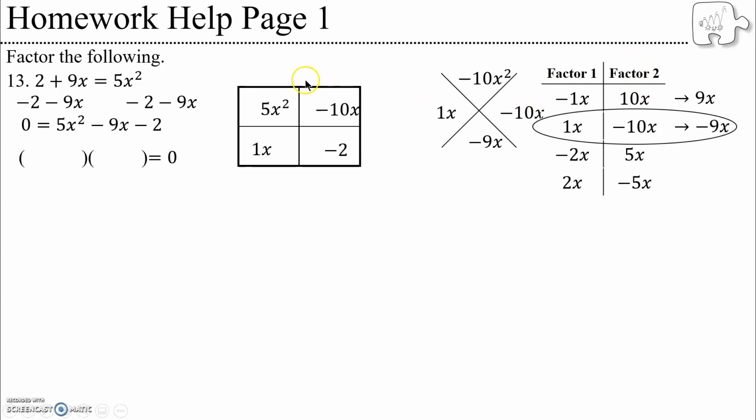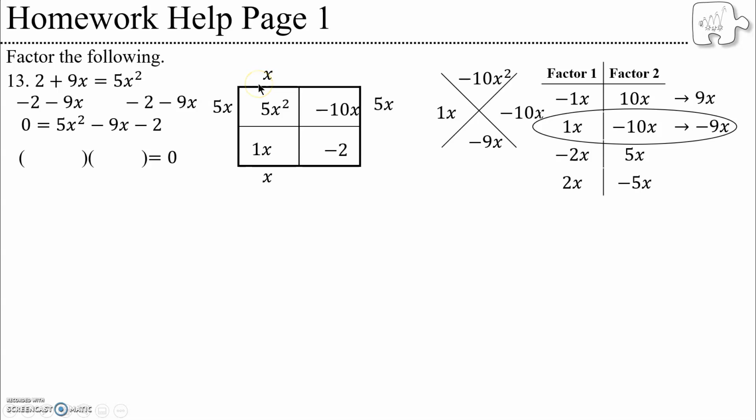Now we have to find the greatest common factor. Going down, they both have an x. The only number that goes into 1 is 1, and 1 also goes into 5x. So we could put a 1x here, or just an x. And going across, they both have an x and x squared, and we could think about what number goes into 5 and negative 10. 5. So there's a 5 and an x. Right here, there's just an x. Here we could pull out an x and a 5.